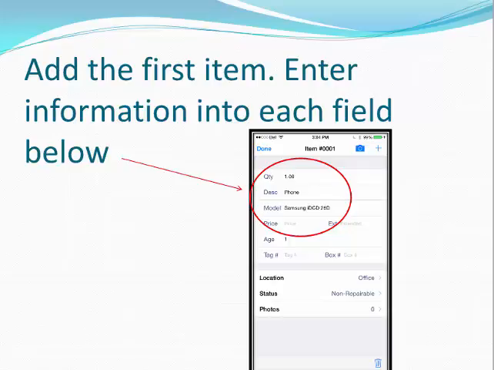Below that is description. In this example, I put in phone. Users of the program find that they will put really short descriptions here. The photographs are going to attach directly to this item, so you don't need a lengthy description. For more lengthy descriptions that will help with the price, put that below in the model. This will help you greatly with electronics or things like washers and dryers and other appliances.